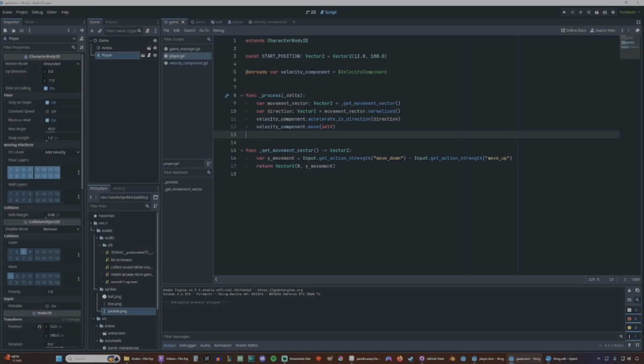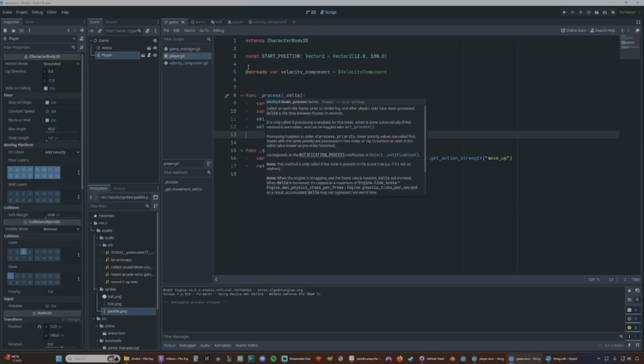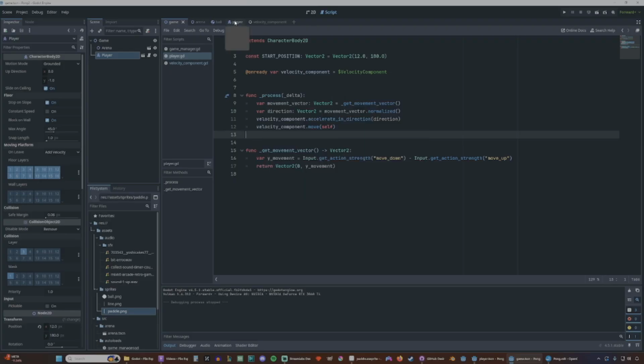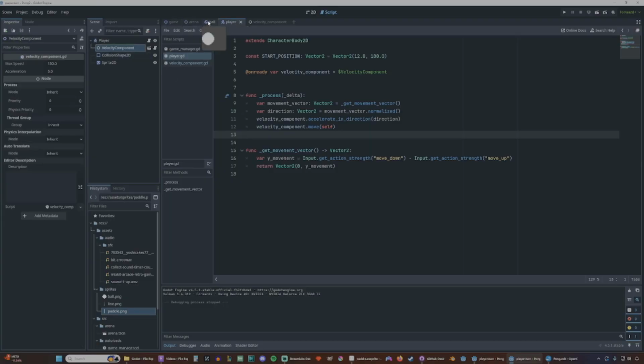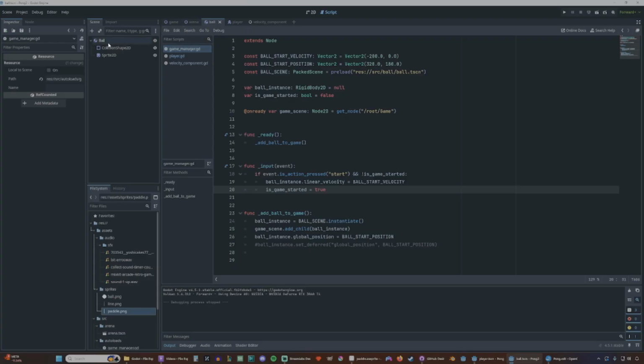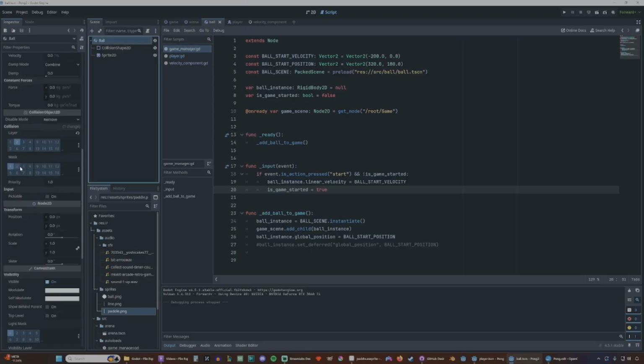So next, let's set up the ball deflection. We're not actually going to have the ball use a mask to collide with the paddle. I found that creates a lot of issues and problems with rigid body 2D and our deflection code that we're going to want to implement here.